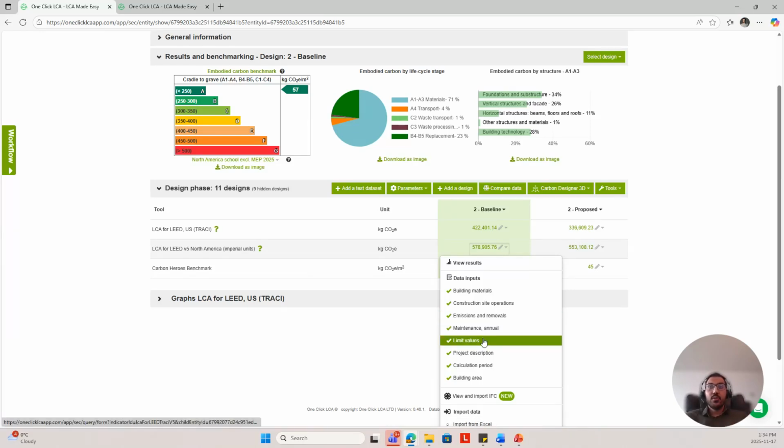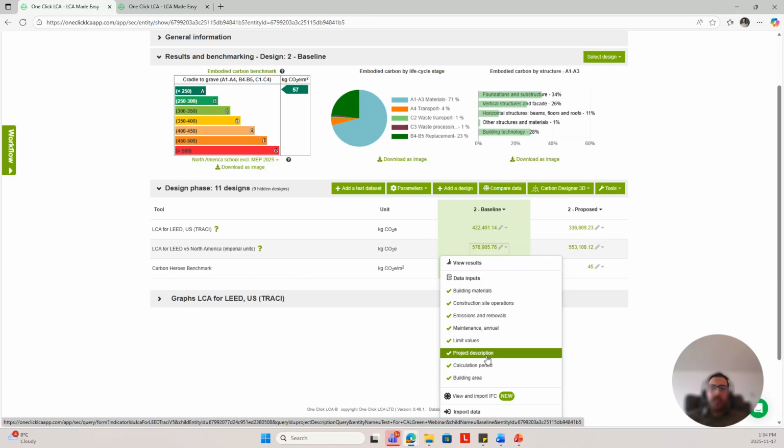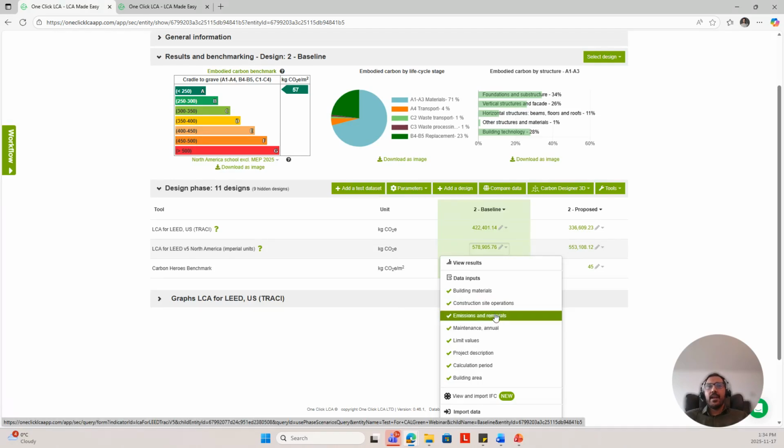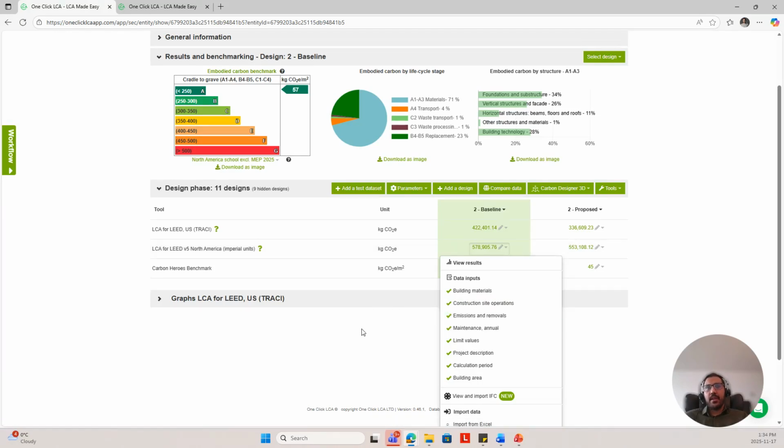Then you are going to have some limit values. Here is the place that you're going to define the industry averages to compare our EPDs with them. And then you have the project description, calculation period, and the building area, same as the tool before. So you have 3 more modules to go through that and cover it to have your analysis.